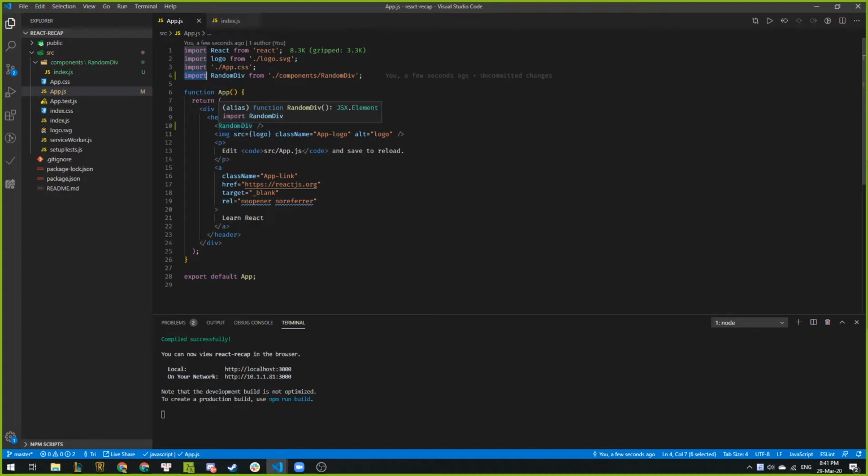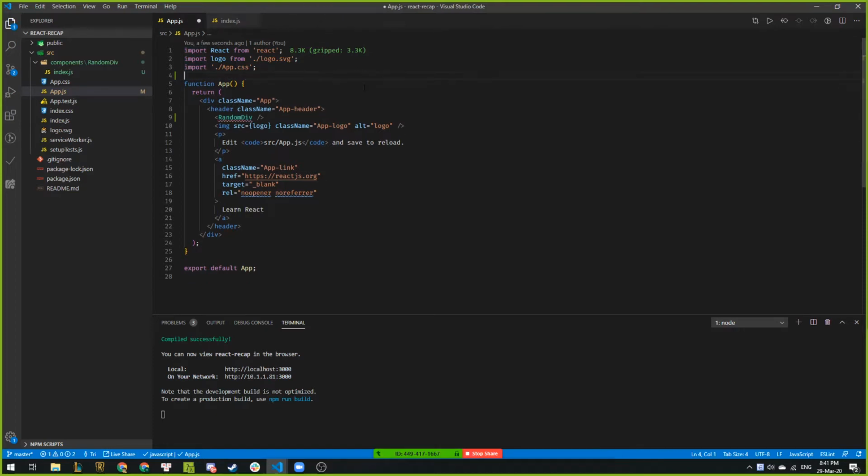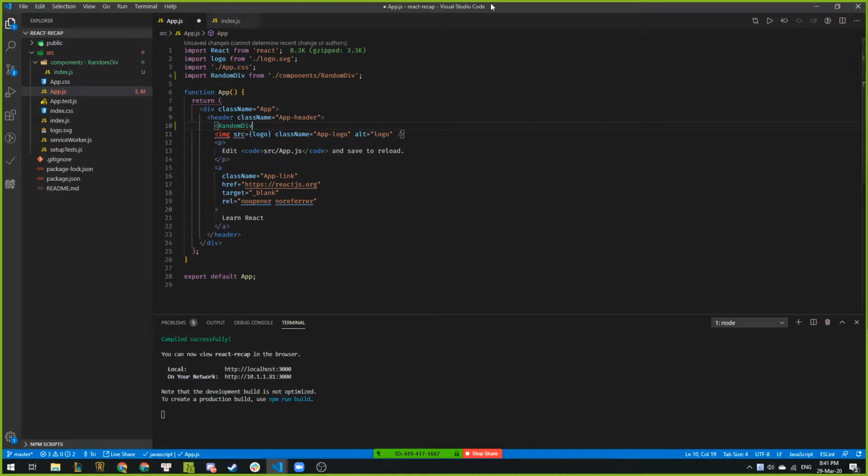Then you don't have to think about all of that. You let VSCode help you with that, and VSCode does that. So if you open here and I type random div, you see that it autocompletes itself, and then you're gonna see the auto import from something here. If you hit enter, it imports for you exactly where it's supposed to be.